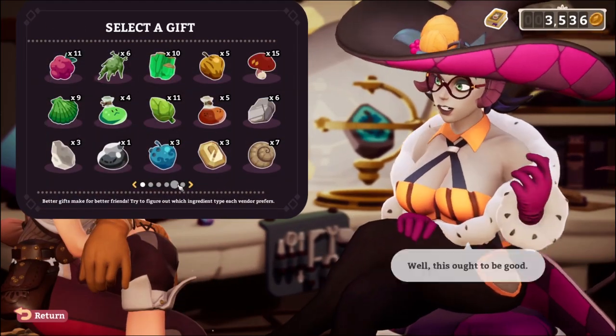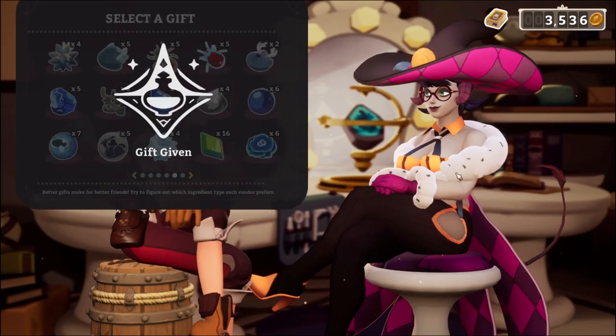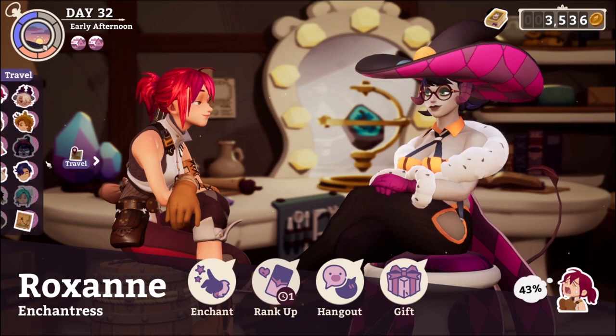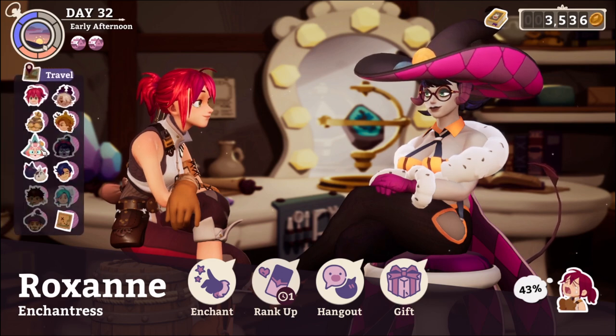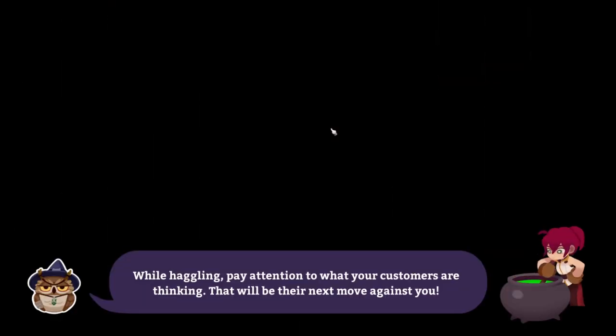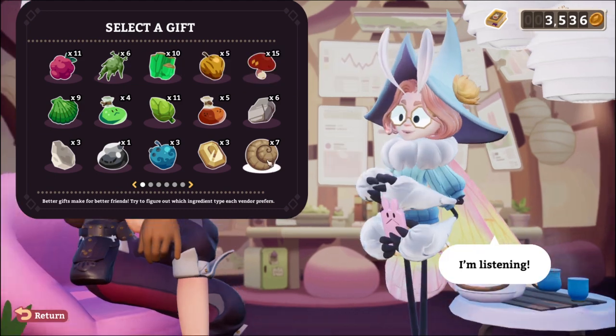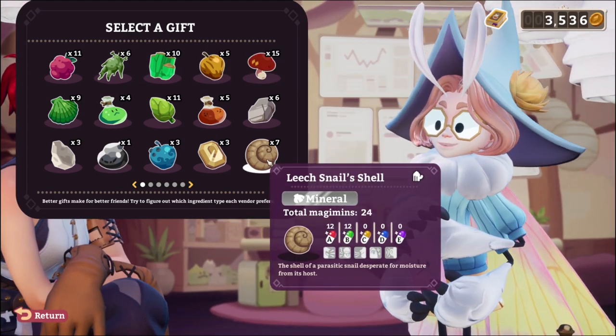Was it gems she liked? I forget what my little green gems are here. Ooh, it's sparkles. Again, I'm not going to rank up. Luna, I guess. Still haven't figured out exactly what Luna likes. I think we can level up with rank up with Luna anyway, but let's try a gift again. Forget what I've already tried. Did we try mineral? Maybe we did.